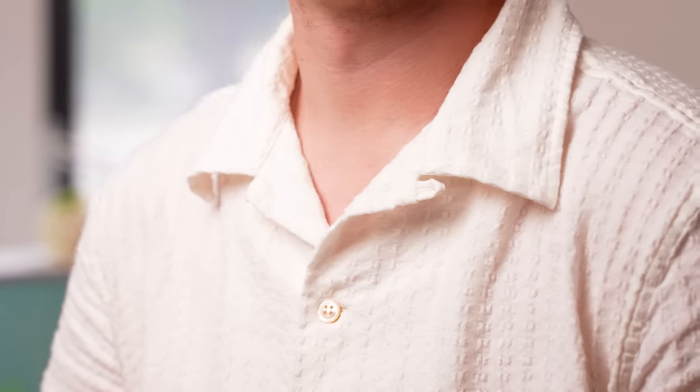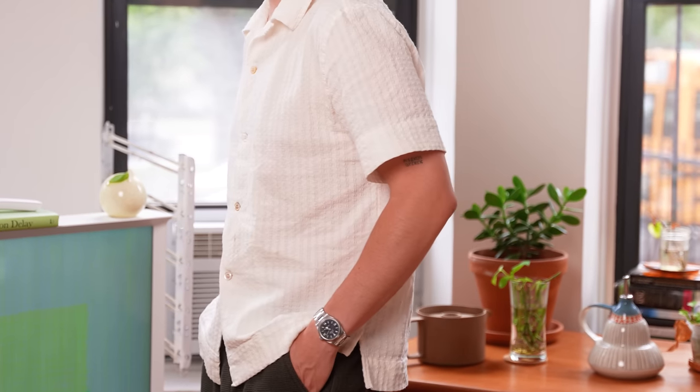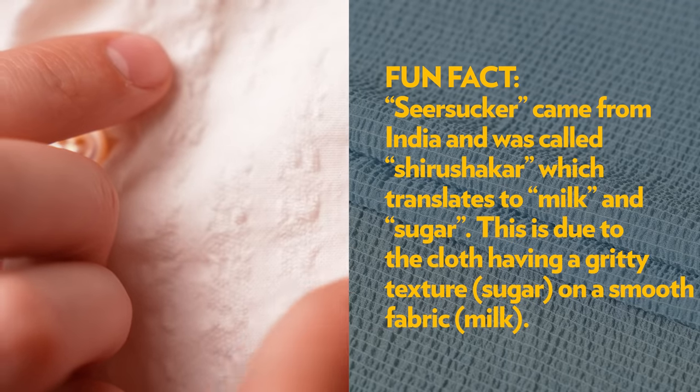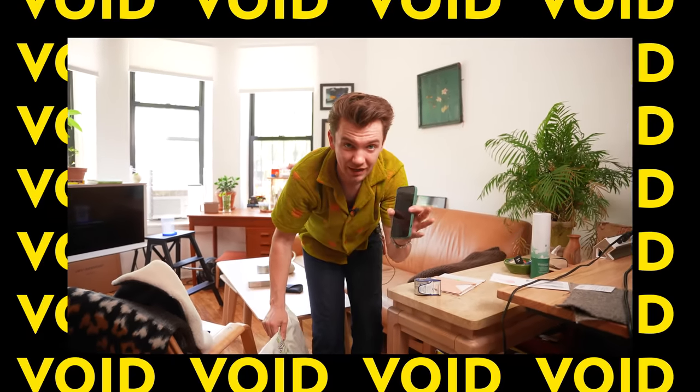There's a lot of stuff on this list from Knickerbocker — not because they sent me anything for free, but because I went on a little shopping spree after they sent me a 20% off coupon. First up is the shirt that I actually may have ruined — I don't think I ruined it — but this is the Cotton Lola shirt, again from Knickerbocker: 98% cotton, 2% elastiline. It's essentially like a toned-down version of seersucker fabric, which has some waves to it so it stays lifted off your body, keeps you cooler, and doesn't let sweat stick to it as much. This is one of two shirts from Knickerbocker that made me realize what I was missing in my summer outfits — we'll get into that later.